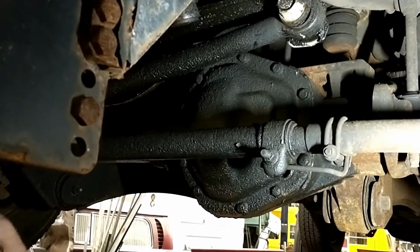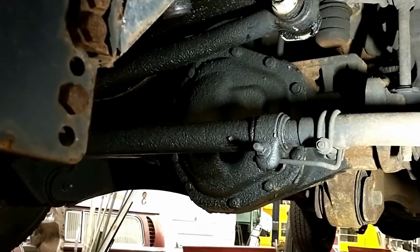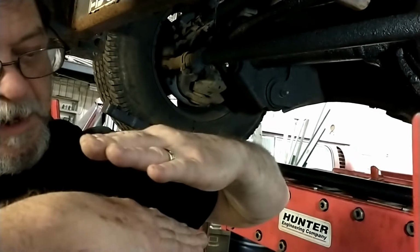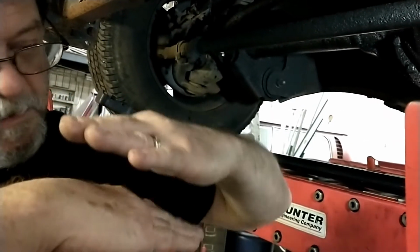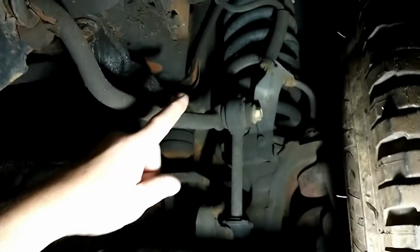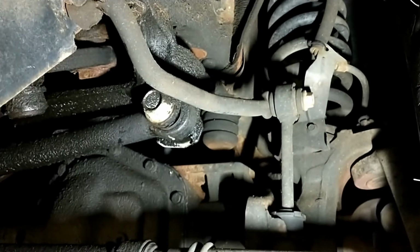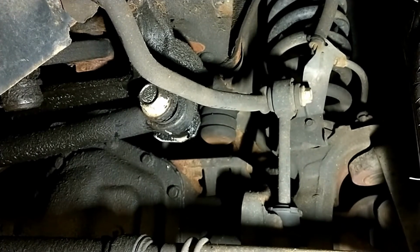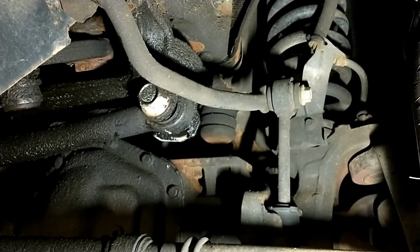And what two items stay in parallel? The frame or the body of the truck. Okay. And the running gear, differential and stuff. So the two are here, and they need to be able to ride up and down on the springs. There's a suspension. And this tracking bar keeps the two in alignment. Okay. And you'll see the example real clearly when I turn the steering wheel. I'll do that now.